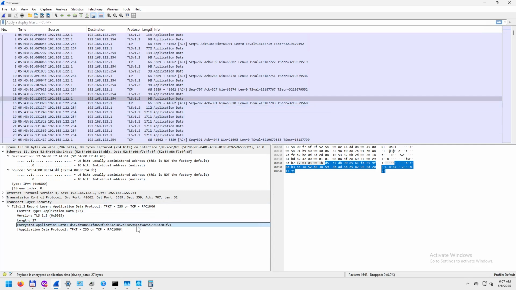They started from port 41662 and arrived on port 3389.